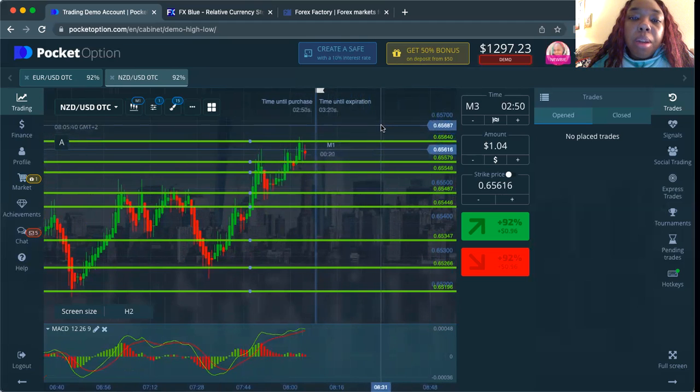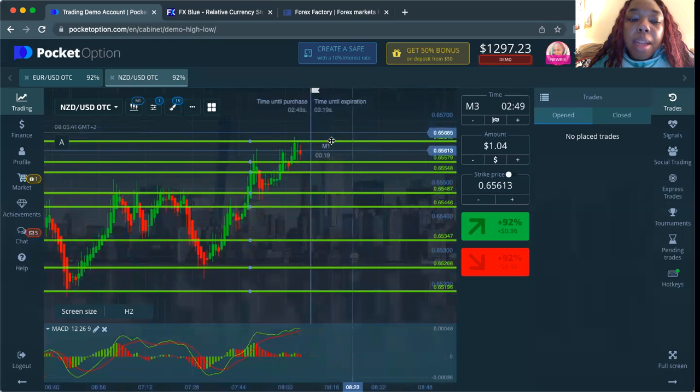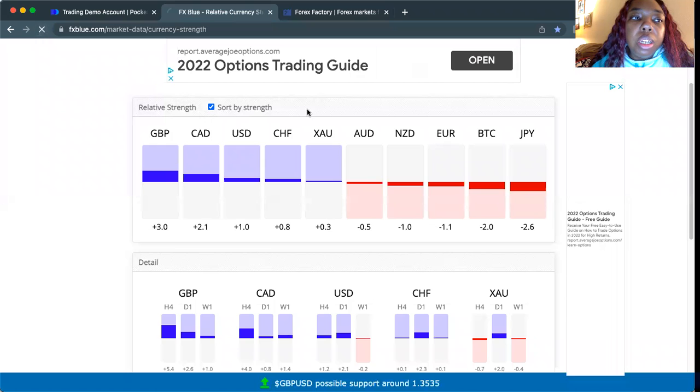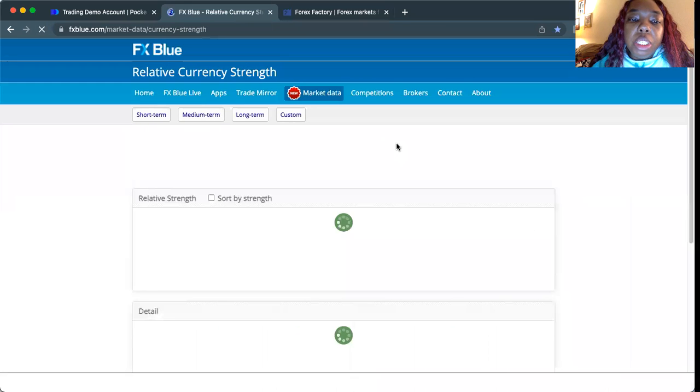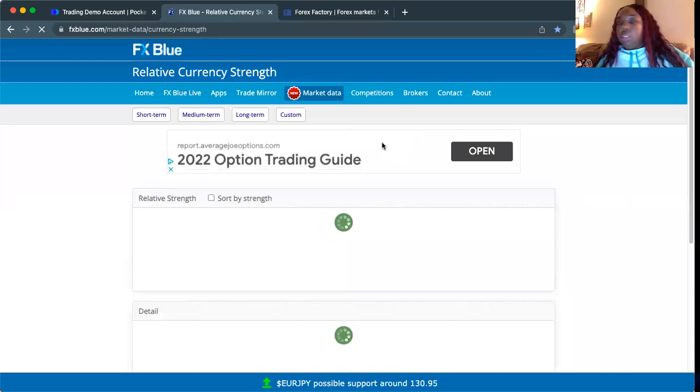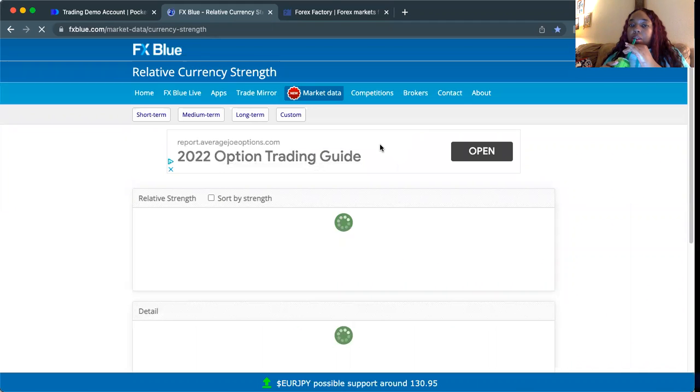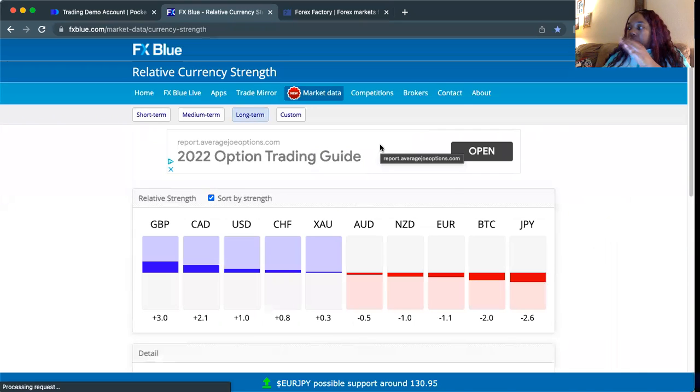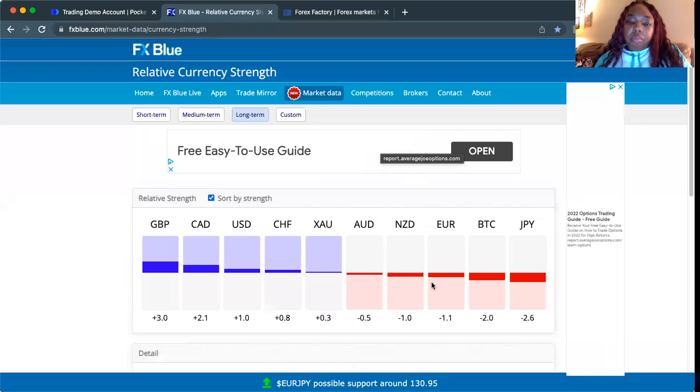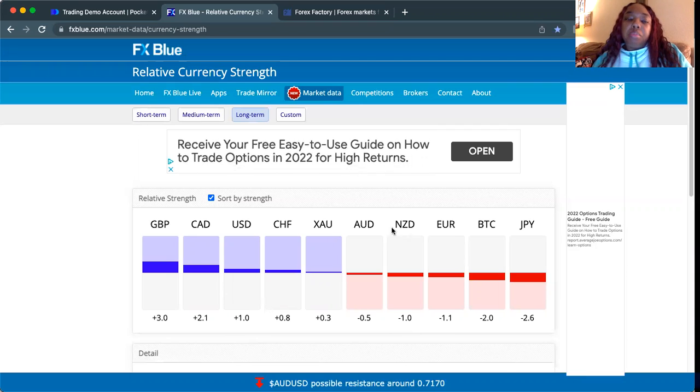So what am I going to do right now? Let's go back to the currency strength meter, and let's refresh again, just to make sure, is it still anticipating sales or what? Or yeah, sales. All right, still negative 1.0, and USD is positive 1.0. So it's still looking like we're in there for the sell.